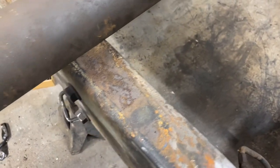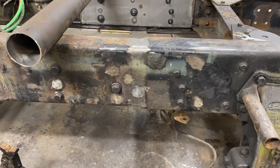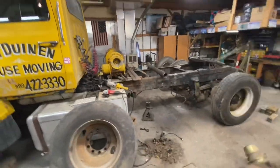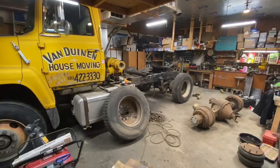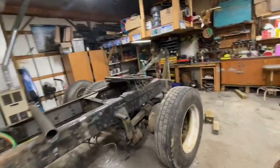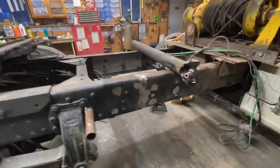So, anyway, doesn't that frame stretch look sweet? At the end of the day, it didn't stretch very much, a few inches. But honestly, I don't think I would want it any longer. It's hard to even get back far enough in this barn. About perfect. Short of our mismatched frame rails, which, by the time we get some toolboxes or something over there, nobody's going to see that.